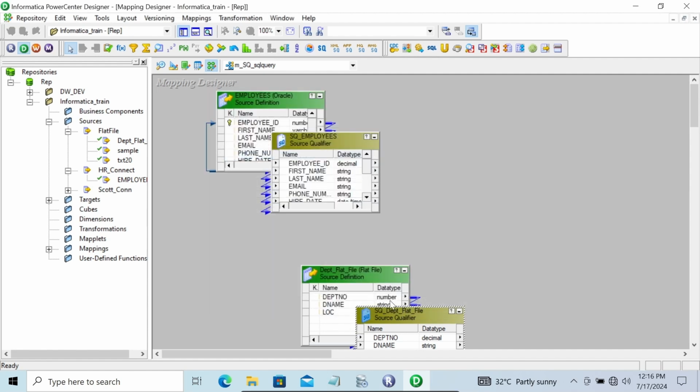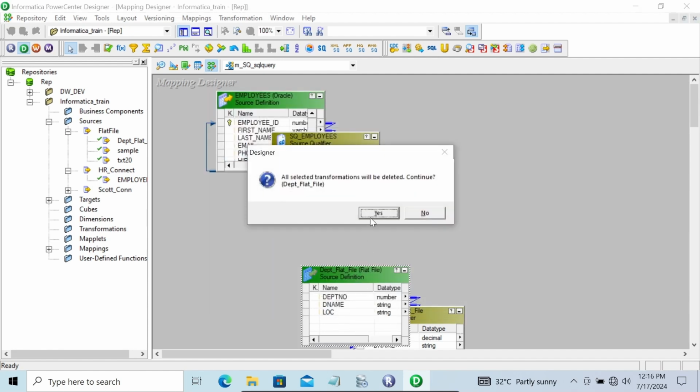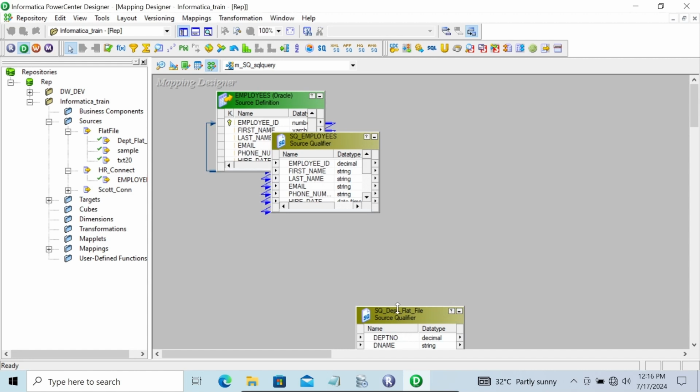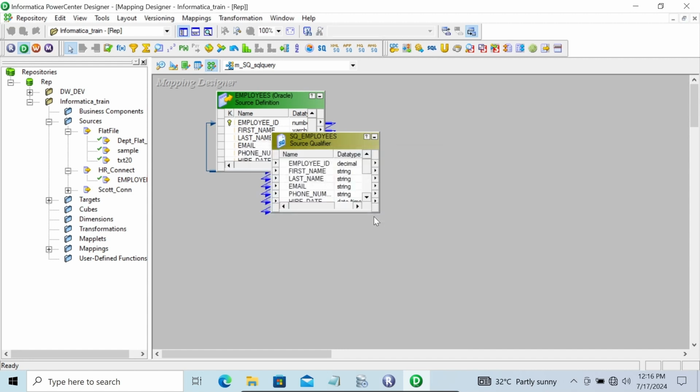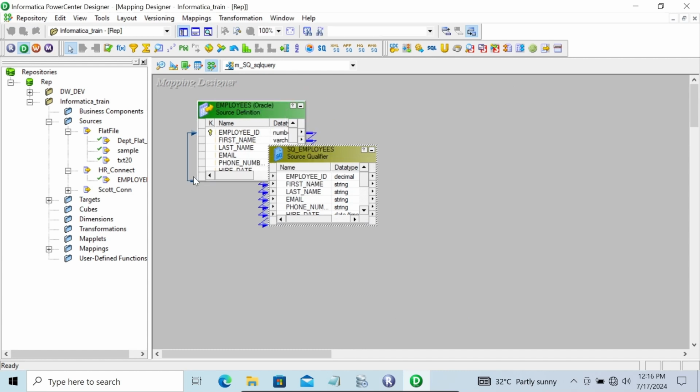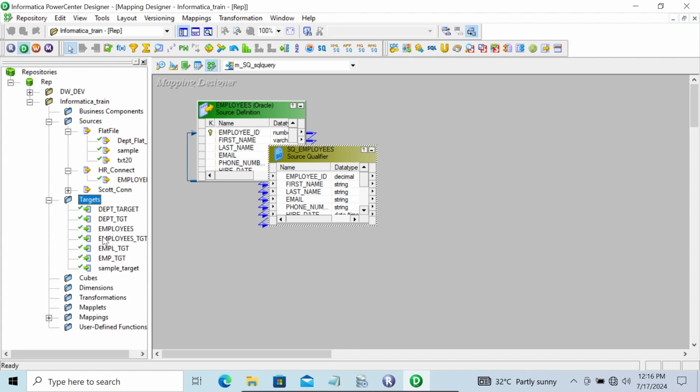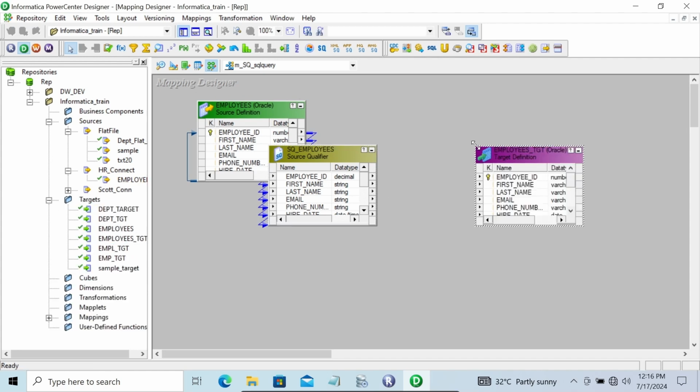So that means when you are using a relational table, you can use most of the source qualifier properties. Thereafter, next drag the target table, employees TCD, and let's establish the link.